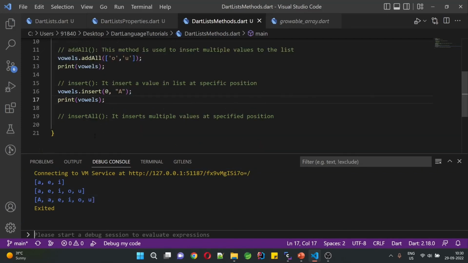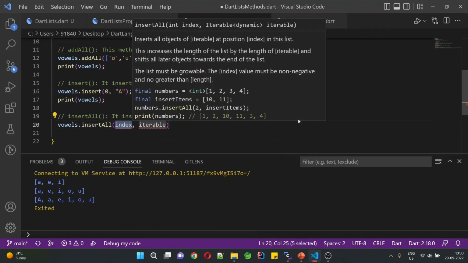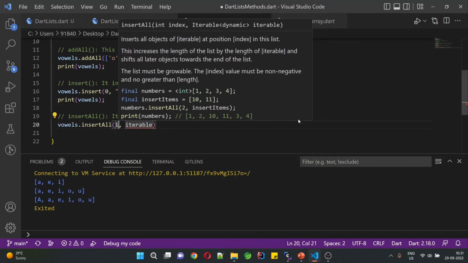The next method is insert all method. It inserts multiple values at a specified position. Suppose we want to insert E, I, O, U, other values also in caps. So let's insert all. We will have it from first position, as A is already there in 0th position.